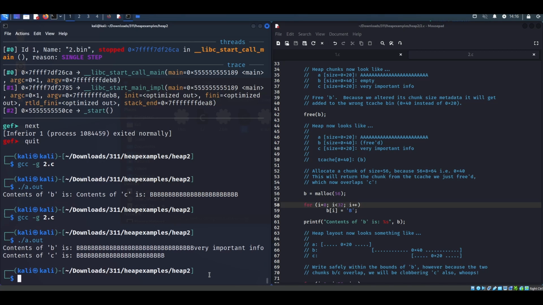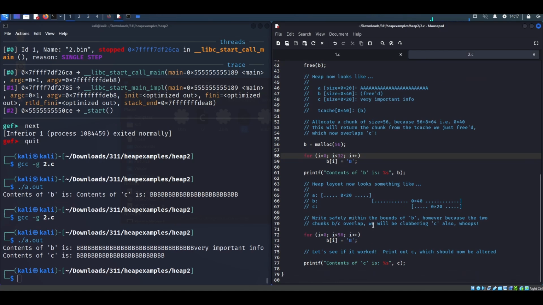So the first line that you see here, contents of B, those are 32 B's that make up all that was originally allocated for B, which is the 24 bytes originally, plus 8 bytes for the metadata of C. And that gets us to the very beginning of the data in C. Very important info. Then the contents of C is a direct reference to the memory that was the pointer allocated for C, which just contains the information that's in C after we overwrite it, right?